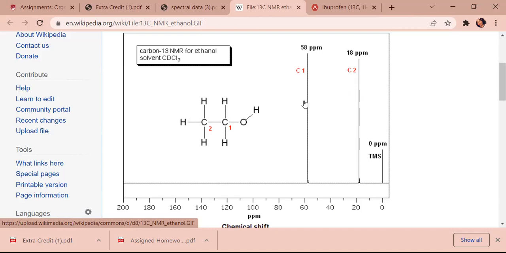And then over here, we have carbon 1, which as you see is attached to an oxygen, and that is greatly going to affect it because since there's more electronegativity, it does pull away electrons, which affects shielding. Because of that, it does have less shielding happening for that carbon, and as a result, it's going to be a little bit higher up here.